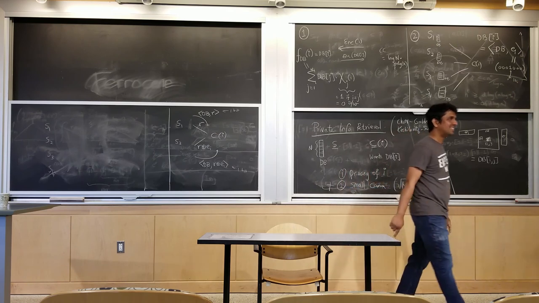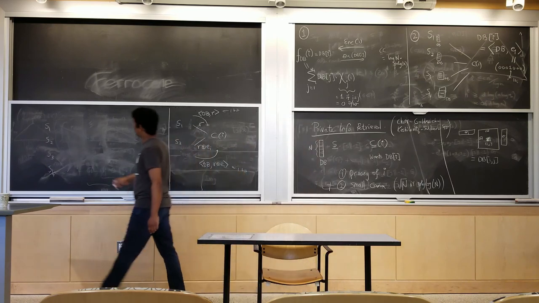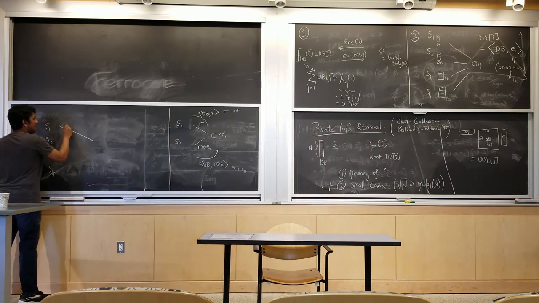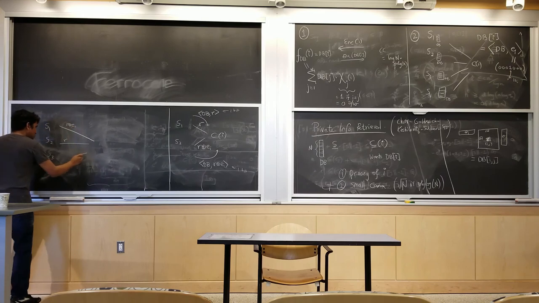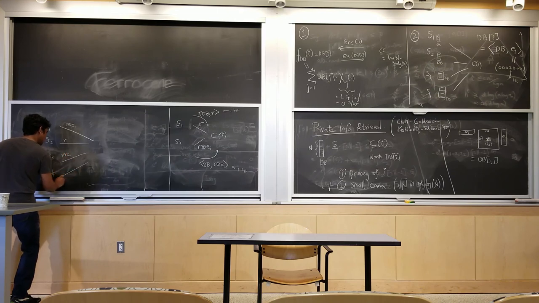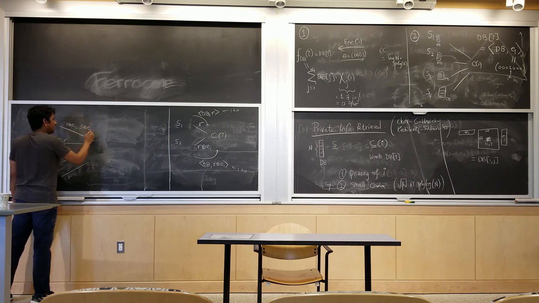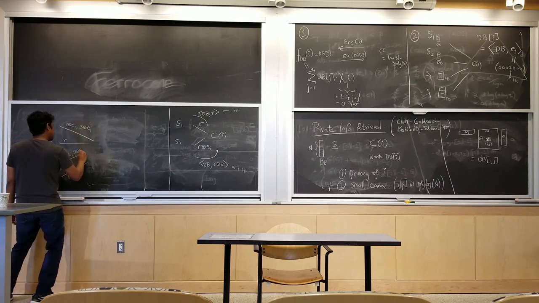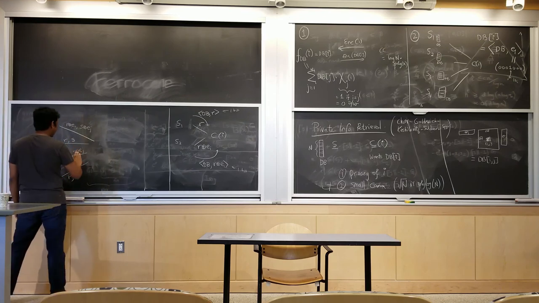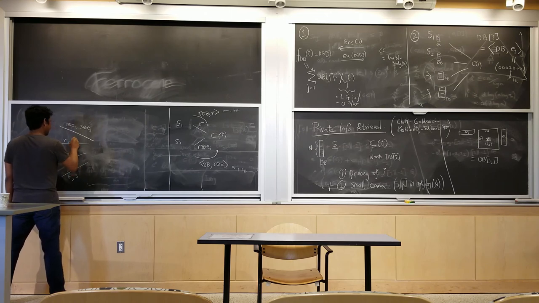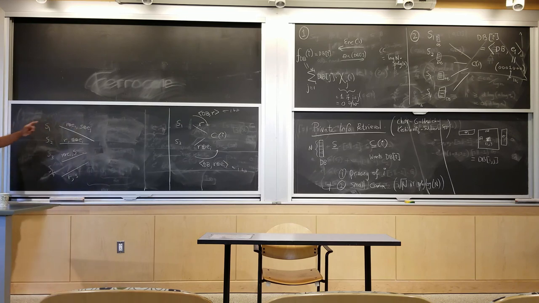There are four different combinations of the shares. Good, so let's just do it. I secret share E_i, and I send it to these two guys, but I also send it to these two guys. I secret share E_j, and I send it to these two guys. Each party now gets a distinct pair of things.